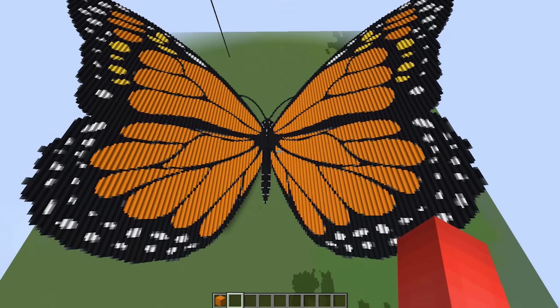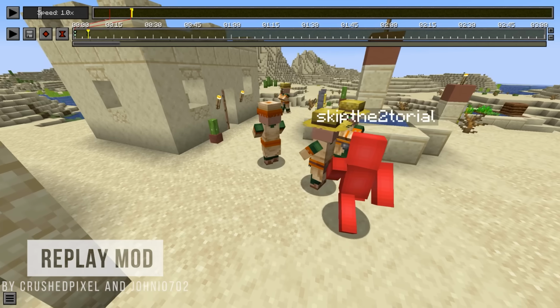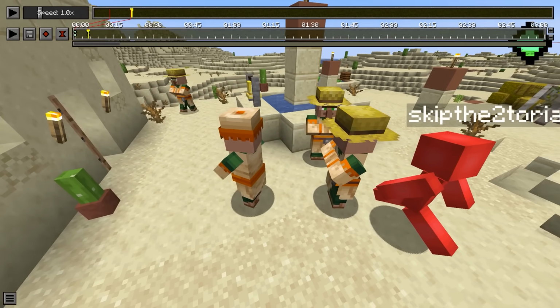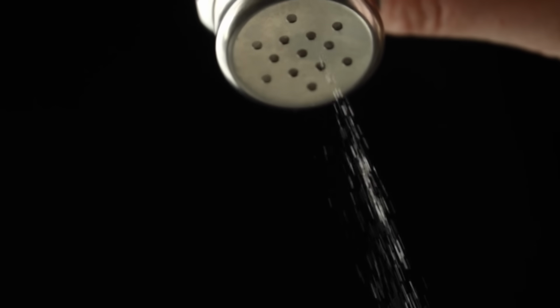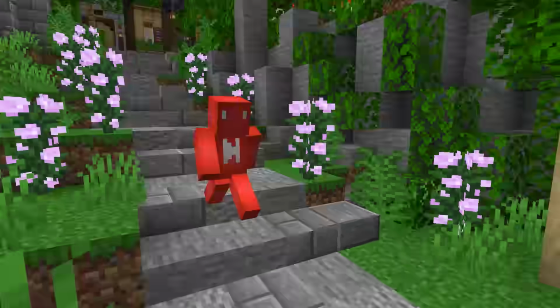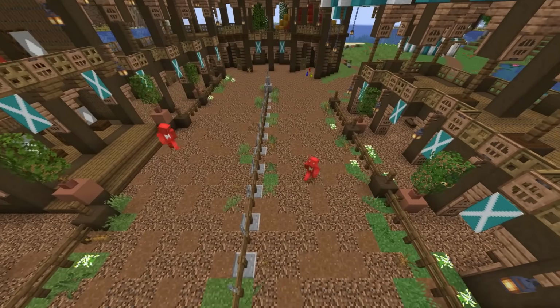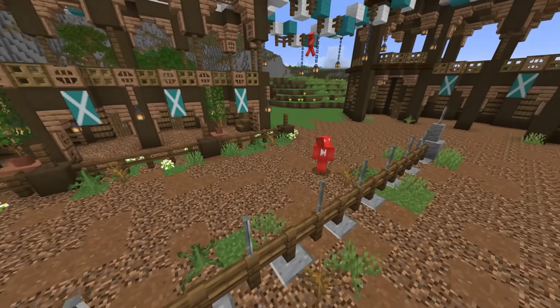This is creative mode, this is spectator mode, and this is camera mode. According to Dinnerbone, adding in more advanced camera controls for cinematics is still on the list. Though, take that with a grain of salt, since this tweet was back in 2014. But hey, it hasn't been deconfirmed, so I'd say there's still hope. And since there's no replay mod for Bedrock Edition, I'd love to see that version finally get these features as well.